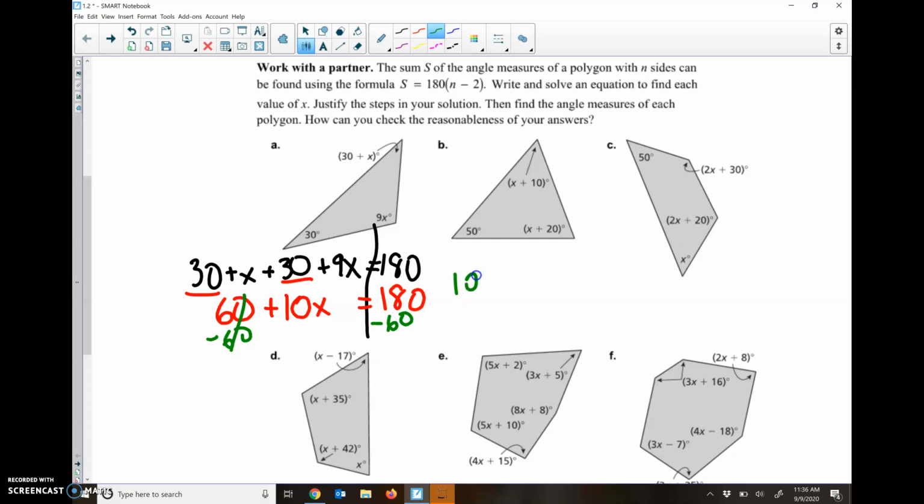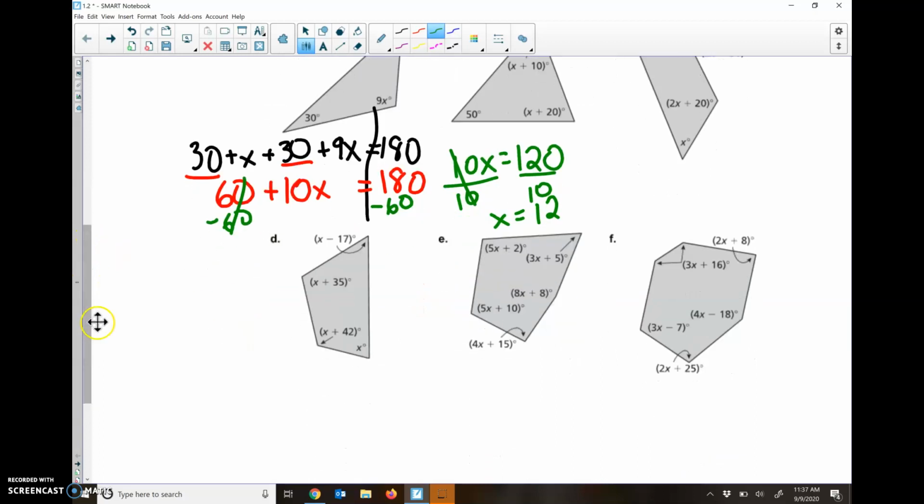So I'm going to start writing over here now. So I get 10x equals 180 minus 60 is 120. I'm going to divide each side by 10 because it's 10 times x. So I figure out that x equals 12. And then again, if you want to try some of these other ones, they're just different shapes, so be aware of what it all equals. So something with 4 sides is 360 degrees, 5 sides then is 540 and stuff like that.